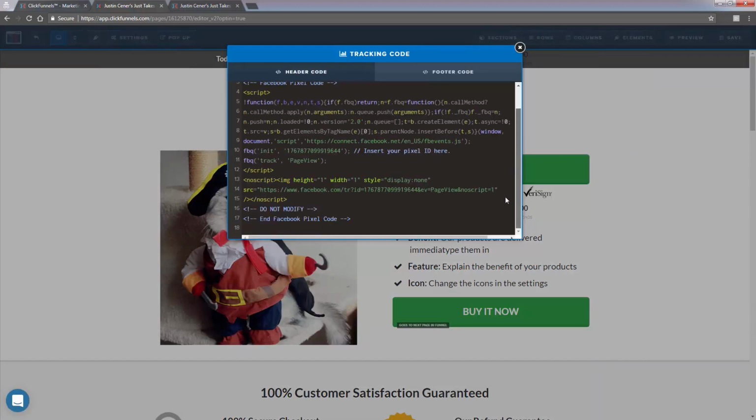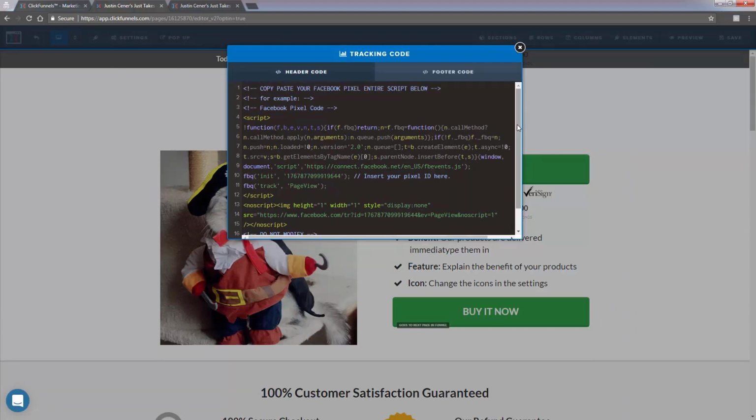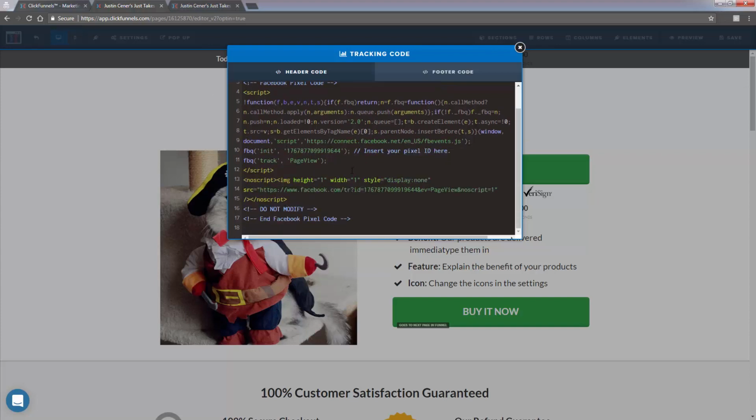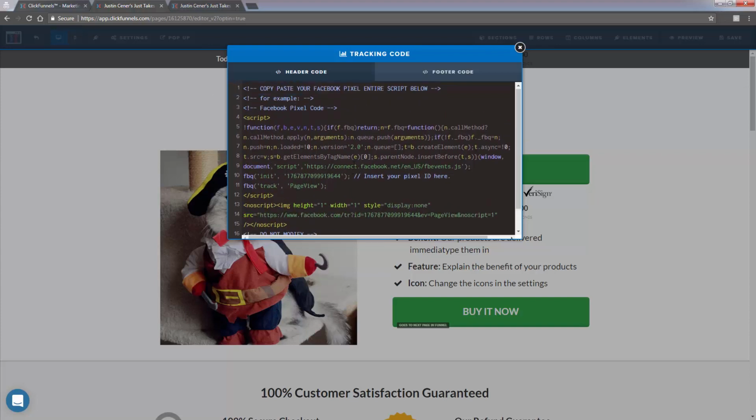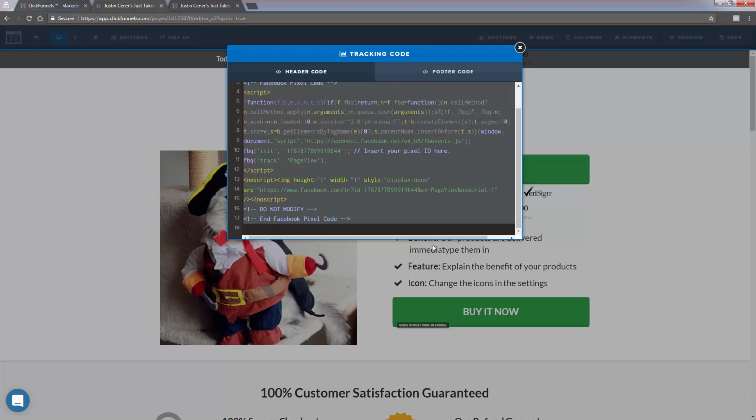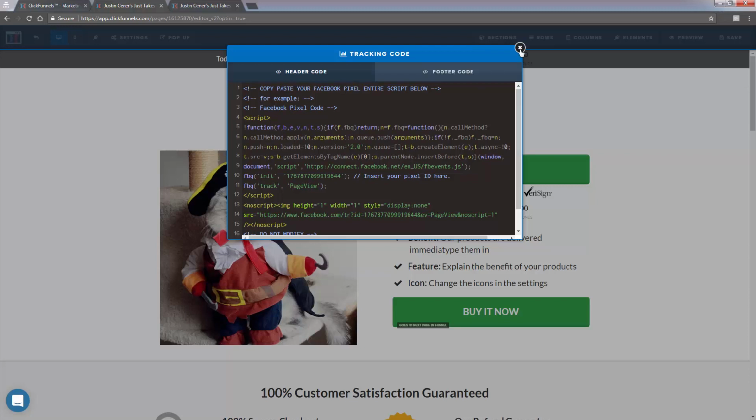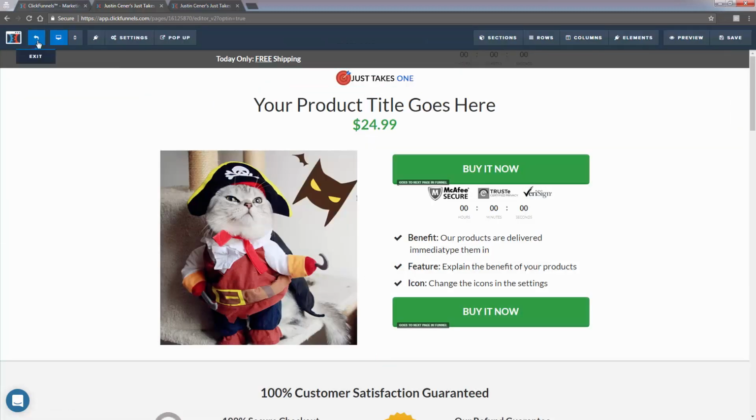Okay. You're going to have to come over here and implement your Facebook pixel. I'll have a video about the Facebook pixel setup for ClickFunnels. But as you see here, you have to copy and paste. I put notes about what you need to do here. Copy and paste your entire Facebook pixel, right? This is what it looks like. Okay. So it's not as easy as Shopify in terms of just copy and pasting your ID number. You have to copy and paste the entire Facebook pixel. And there are some different things you'll need to do on different pages. I have a whole video on that.